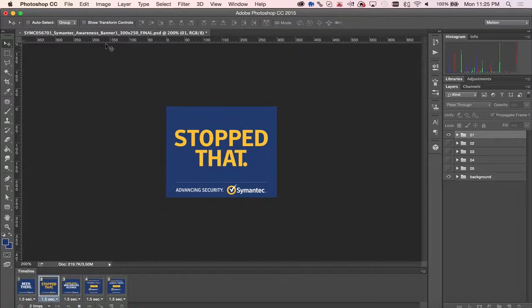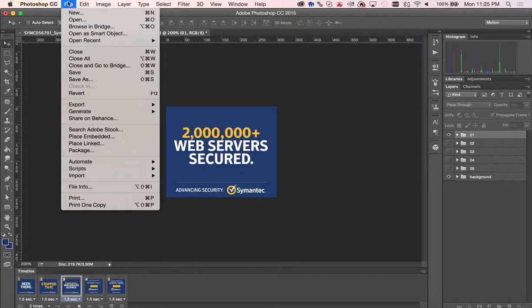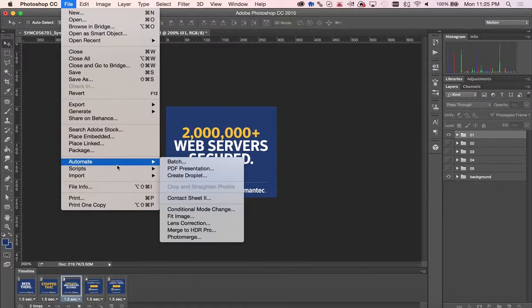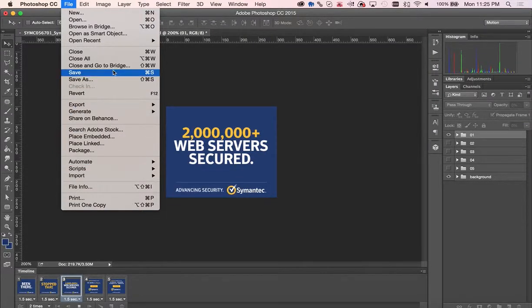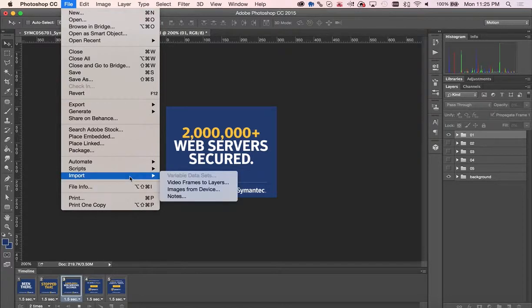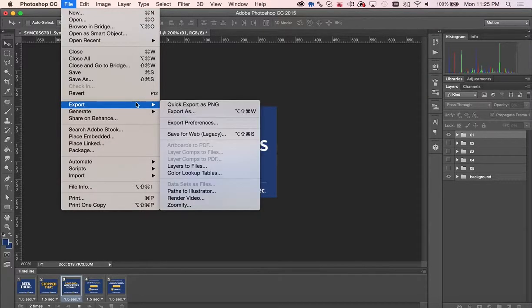So we're going to go ahead and save this for web devices. Photoshop actually removed this. It used to be over here, so you have to use this legacy version. You go to Export and then Save for Web.